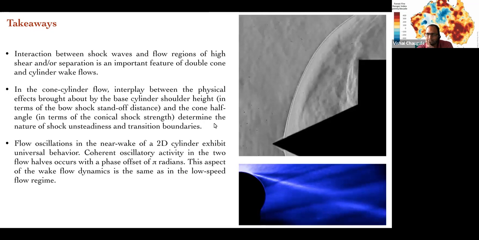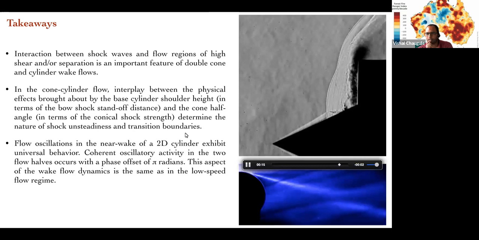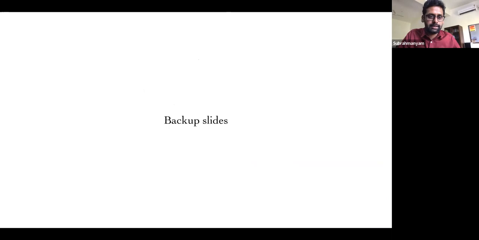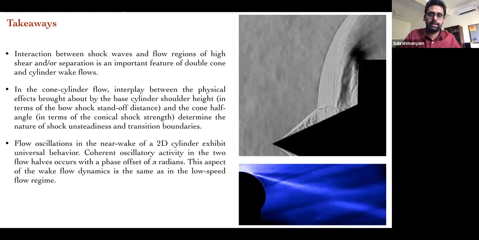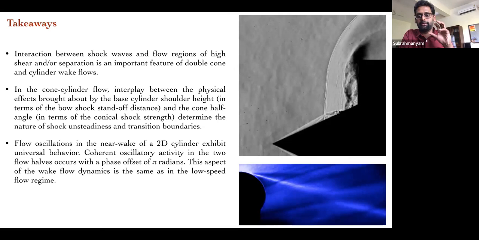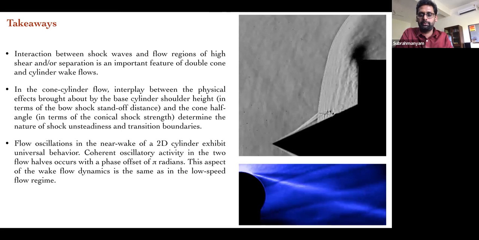I had one. I'm just wondering how would the Strouhal number plot for the pulsation flow state look if you plot it in the same way as you did for the oscillation? Okay, so let me check if I have that in my backup slides. Unfortunately, no. So the short answer is we haven't spent very much time looking at the detailed scaling of the pulsations, the Strouhal number for pulsations. When we just do a plot versus one of these mixed parameters, it doesn't throw up a clear trend.